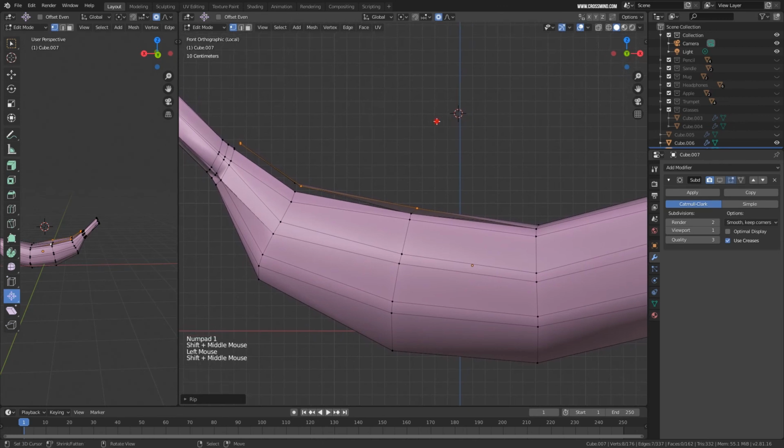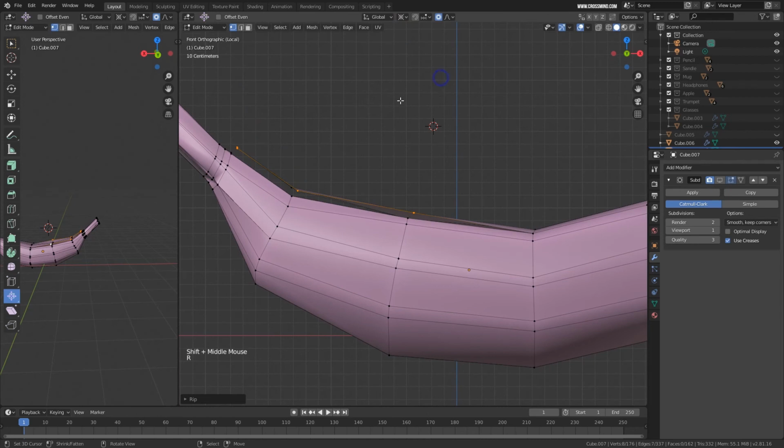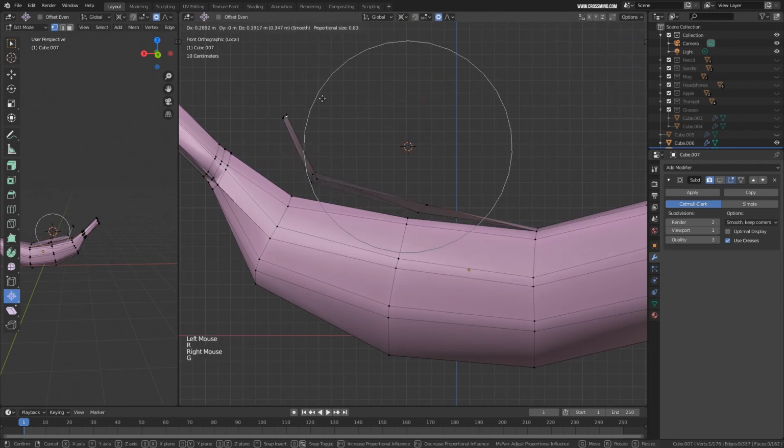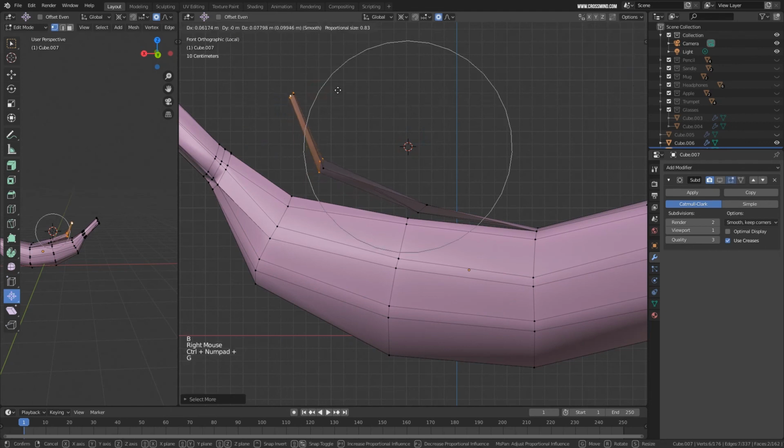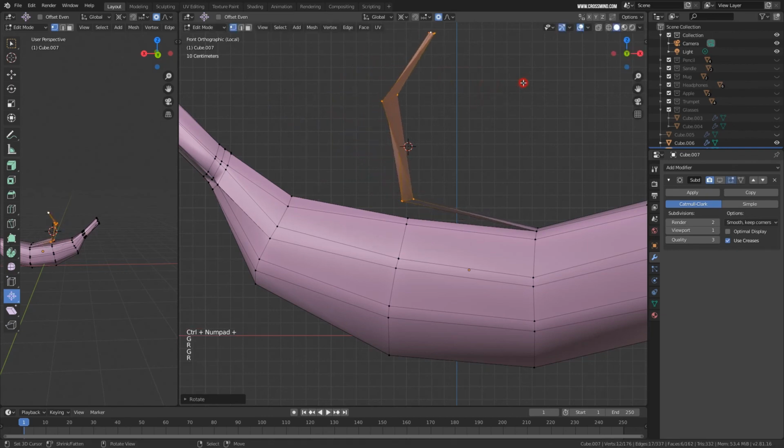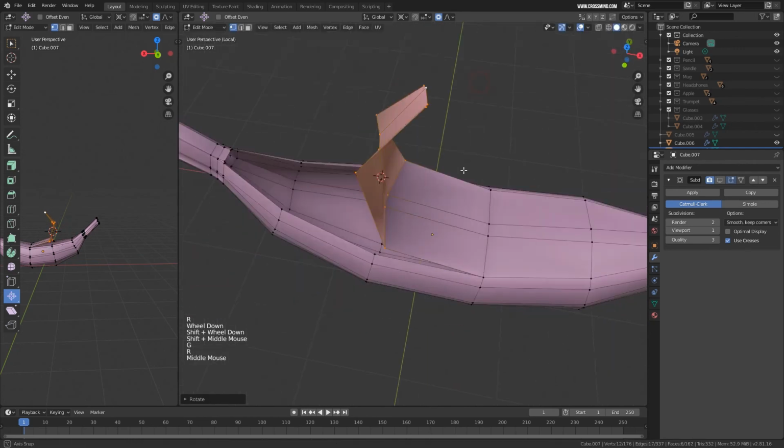I'll place my pointer over here. With the 3D cursor enabled in pivot point, I can move this and rotate this one. Control plus to increase the selection. Control plus again, and just turn it out like this.